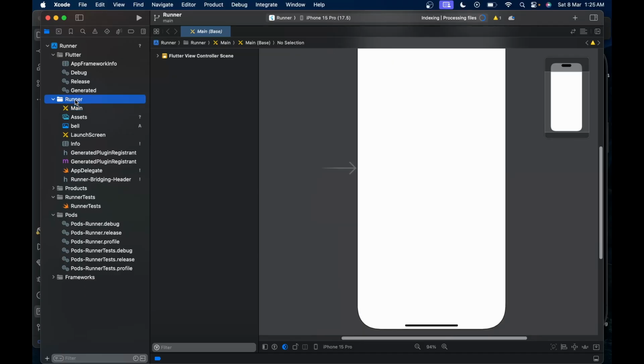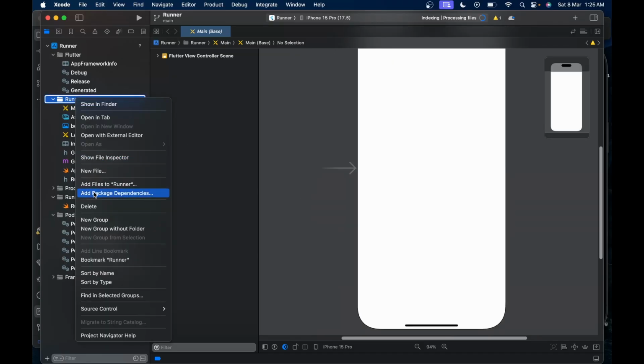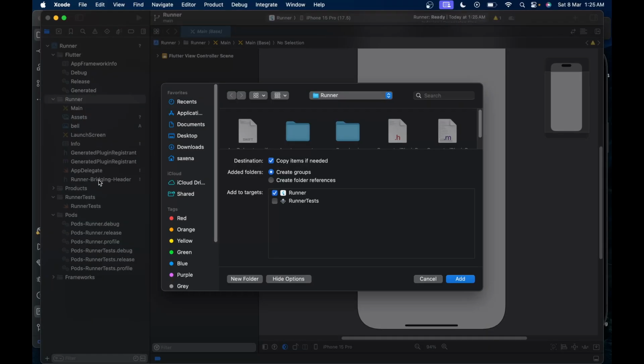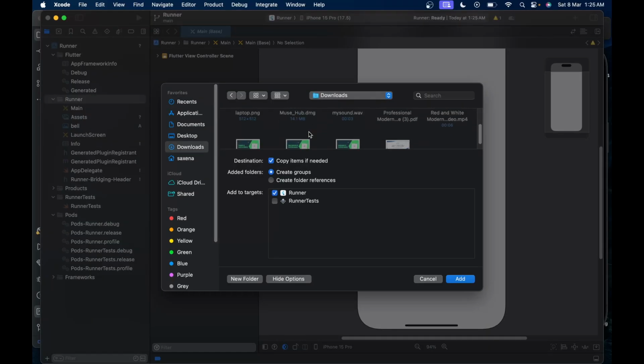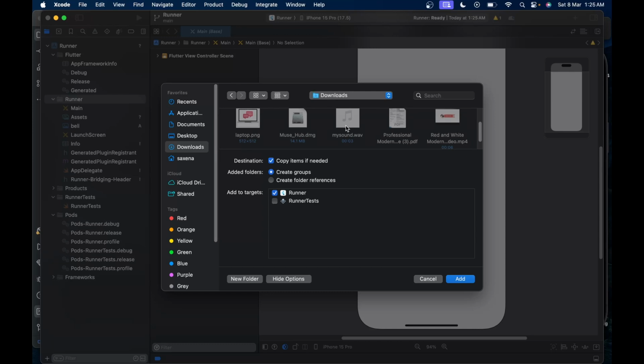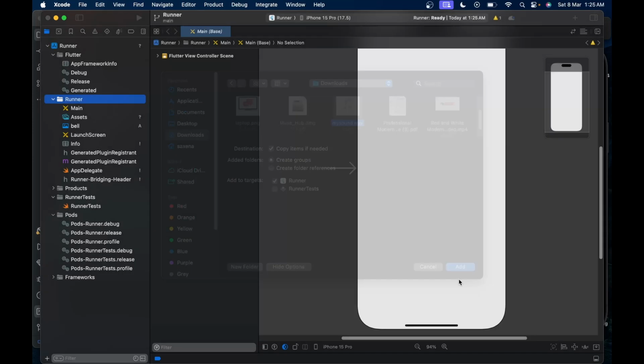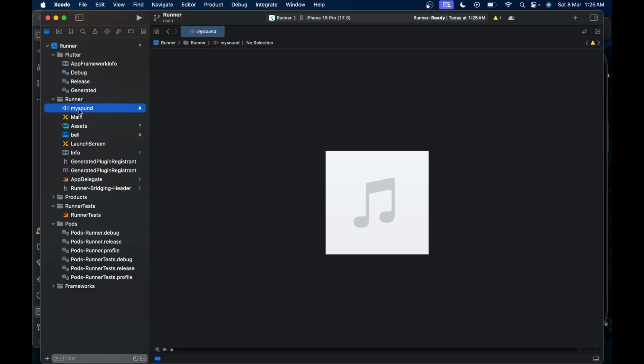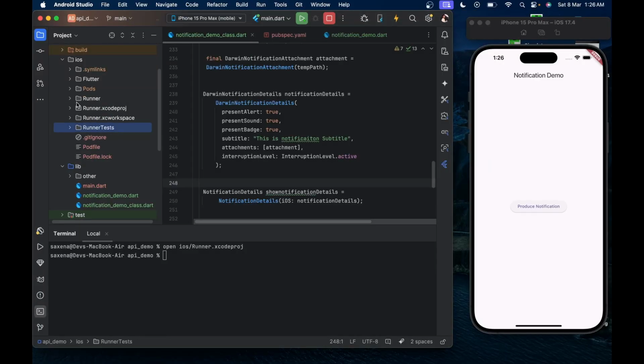Now you will click here and add files to Runner. I have already downloaded a file, so this is my sound wav, and add it to your Runner directory. Now this file is added into the iOS project. Now close this. After that you will come here and notice my sound wav file is added.